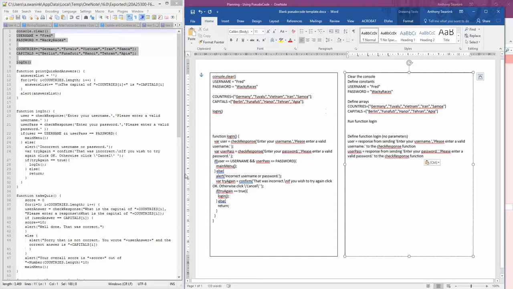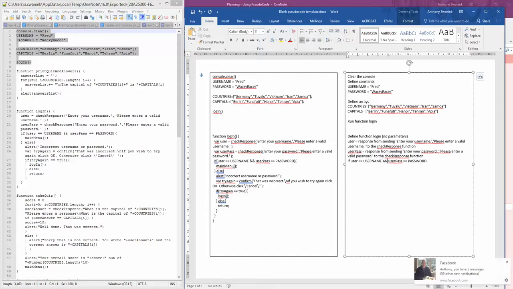Next part is we have this if statement. So in our pseudocode we would have something very similar. So if user is, we can use the double equals, so we can actually take part of this code here. So if user is equal to username and user pass, let's put and rather than the other symbol.